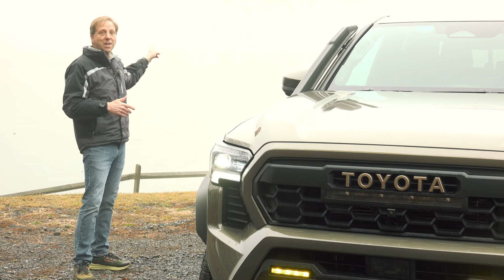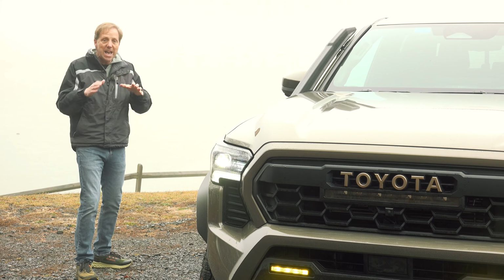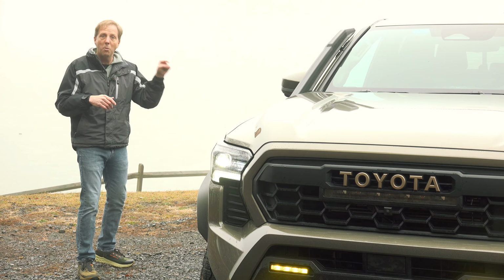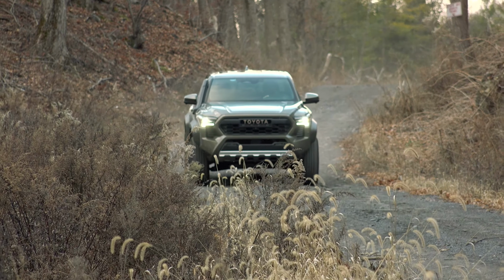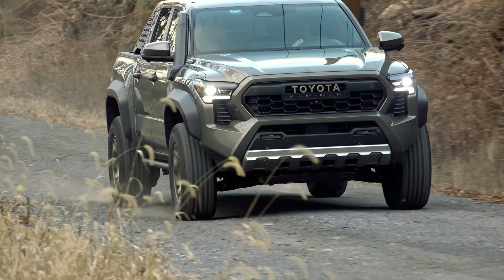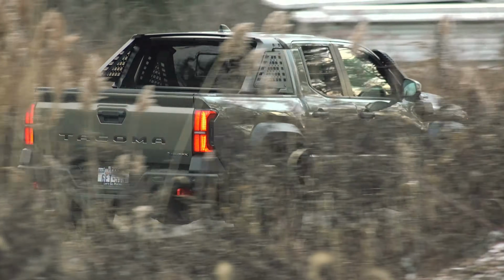Well, did he have the last laugh? He went on to develop world-class truck suspension components and even garnered a contract with Toyota to provide them on this Tacoma right here. True story. Different than the Fox suspension setup on the TRD Pro, these OME shocks with remote reservoirs in the rear add a considerable amount of damping and thus increased control at the end of their travel for a remarkably comfortable and precise ride, no matter the surface.